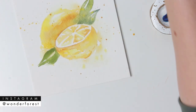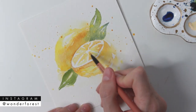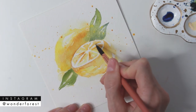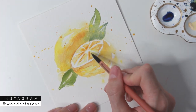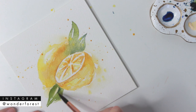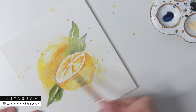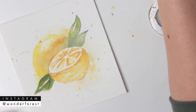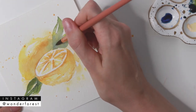I'm creating a couple more splatters on top of what I've already done. Then using the very tip of my brush I define some of those wedges with a couple of little strokes. Using Indigo I define the leaves a little better and give them better separation. With those leaves dry, I go in with a little more Indigo to separate the two leaves that kind of got meshed together.